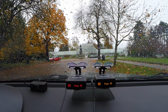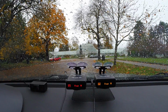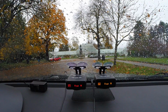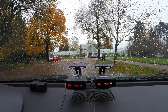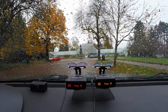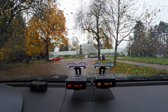If you're pretty sure K-band's not in use and you want to quiet things down even more, that's a good time for TSR high. So I like that you actually have, again, more control, more options of the detector, so you can really dial in the experience that you want. That's one of the things I'm really liking here: Radenso is doing an awesome job of listening to us as an enthusiast community. It's designed by enthusiasts for enthusiasts, and a lot of these fine-tuned things are awesome. So it's really helping us design the detector that we want, which is great. I love it for that.